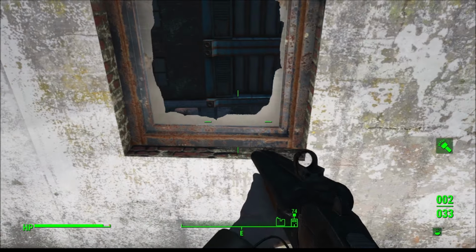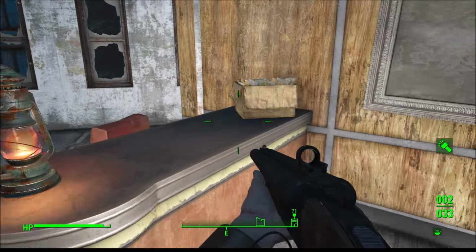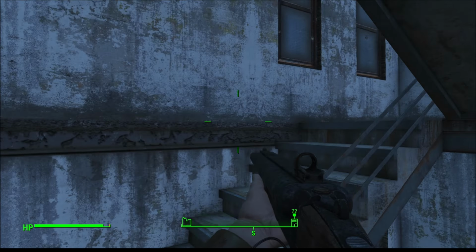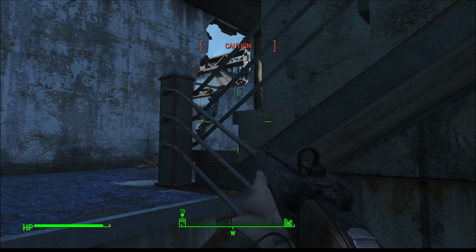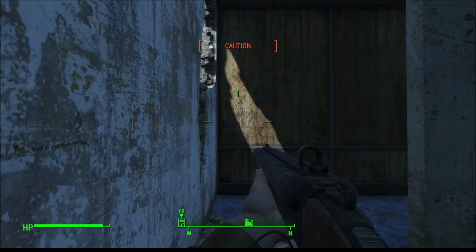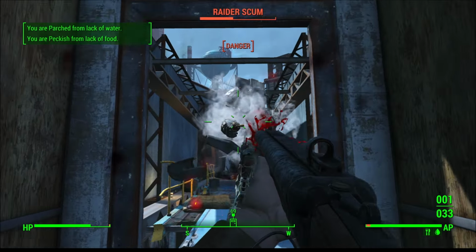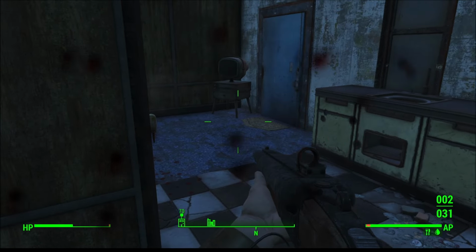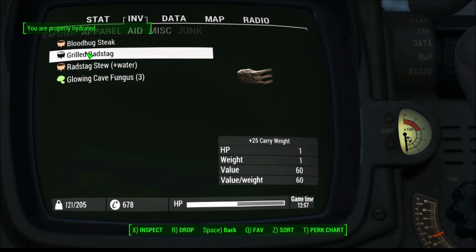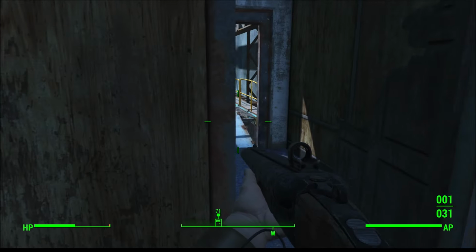Yeah, there's raiders near us. Who was that? Yeah, it sounds like it's the one with the power armor on, too. Yep, there he is. Eat something real quick. What's gonna help us here? Iguana soup and blood steak. Alright, that got him nice.